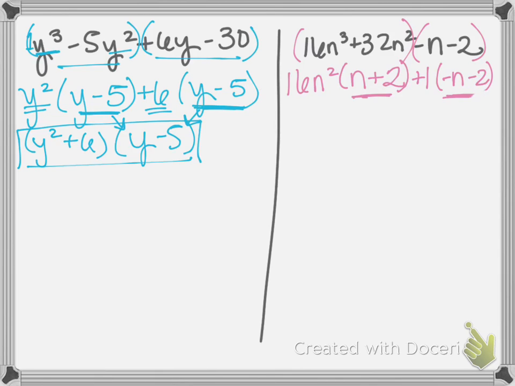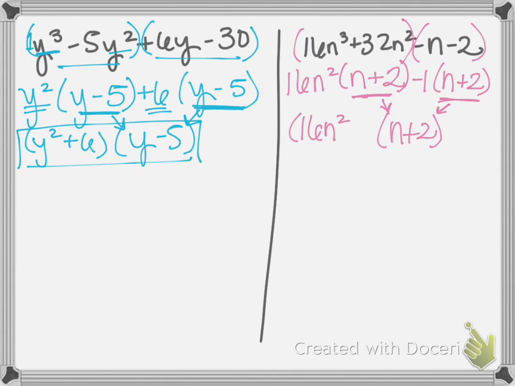So I'm going to go back, and instead of taking out a positive 1, this time I'm going to take out a negative 1. So for the first term, it's negative n divided by negative 1. That's going to give me a positive n. Then I go to the next one. Negative 2 divided by negative 1 gives me a positive 2. Well, now they match. So now I know I did it correctly. They come together, n plus 2. And then the 2 pieces that did not stay inside, the GCFs, come together, and that becomes our final answer.